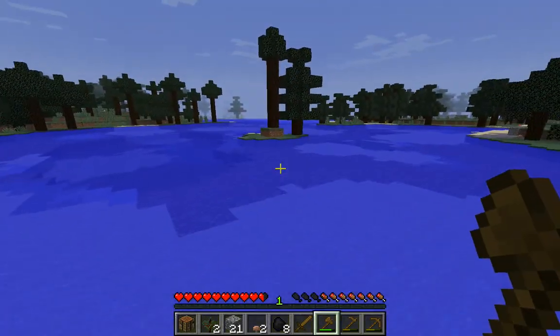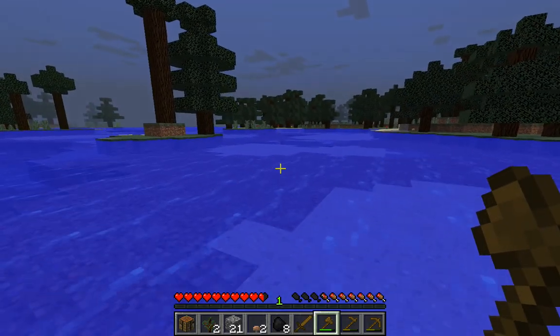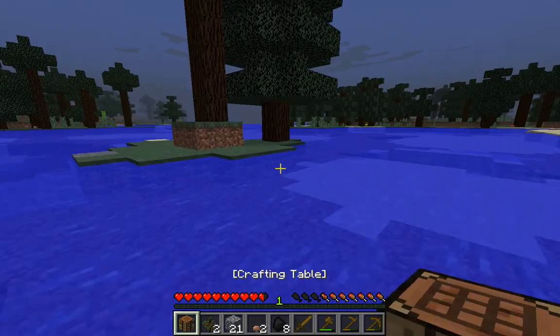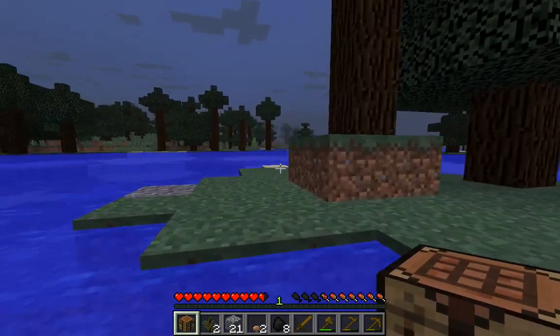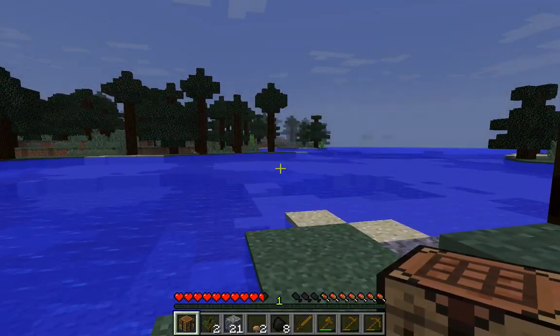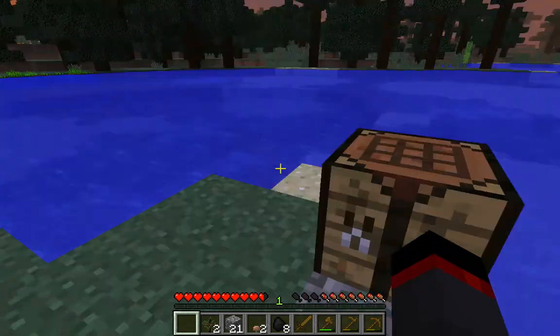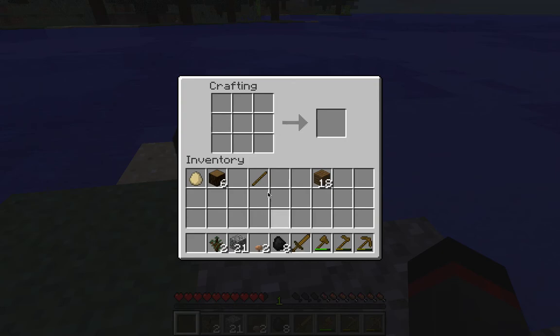I'm afraid. I know I'm just going to get pwned when this night comes, so I don't even know why I'm trying right now. I need a bed. I hate night. Sugar cane. Cool. So we're almost halfway there to a cake, right? What am I doing? I need some proper tools.